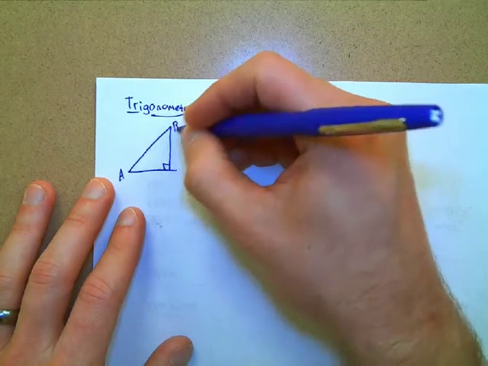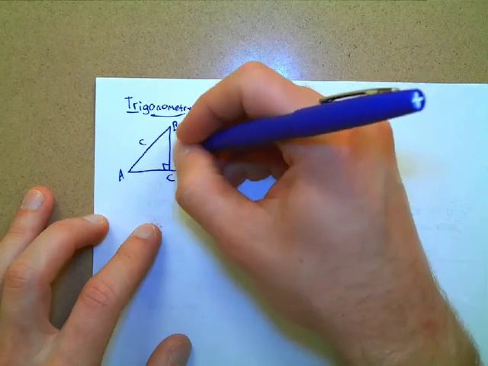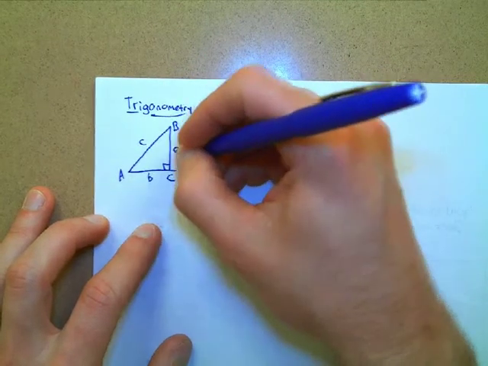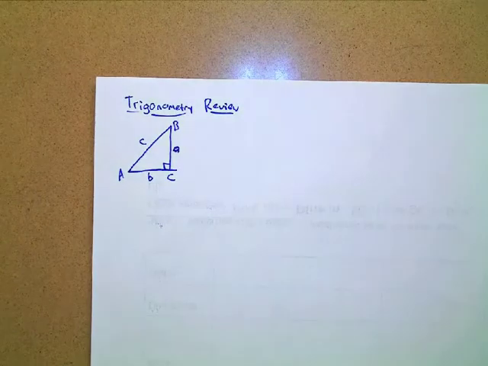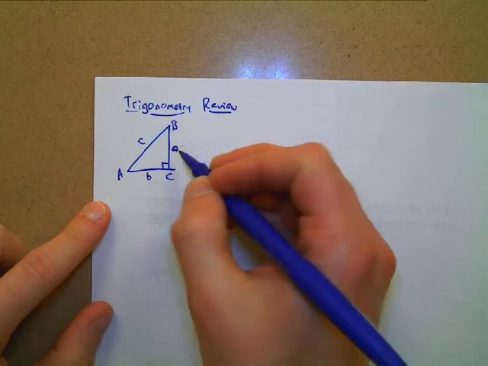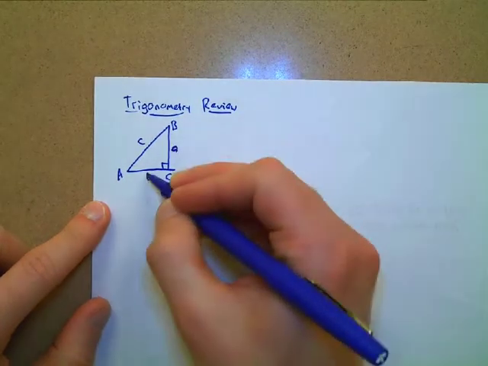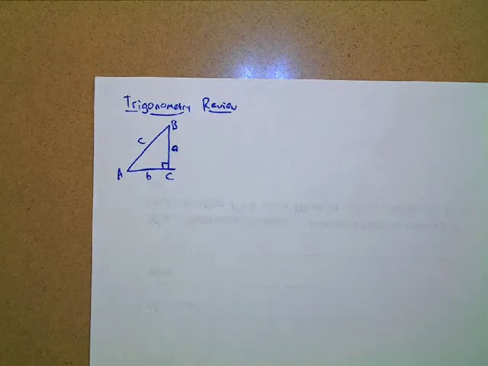I've changed where I put my A, B, and C though, so sorry if that's going to frustrate some of y'all. Okay. Typically the way that we label our triangle, we use a capital letter for angles and the lowercase version for the opposite side. So if this is angle A, then opposite that should be little a. This is angle B, opposite that should be little side b, and opposite angle C should be side lowercase c. Okay, and so we'll have our different trig ratios here.